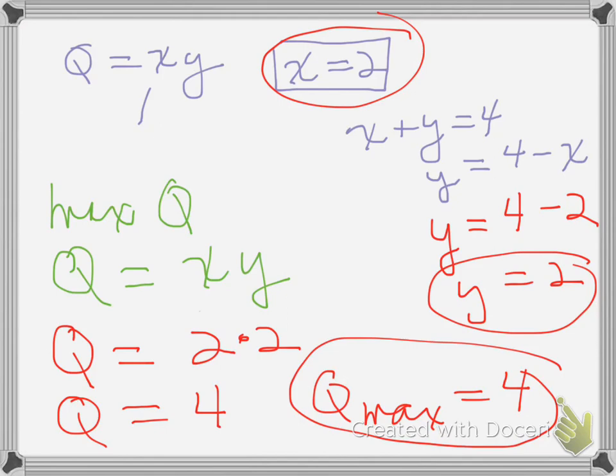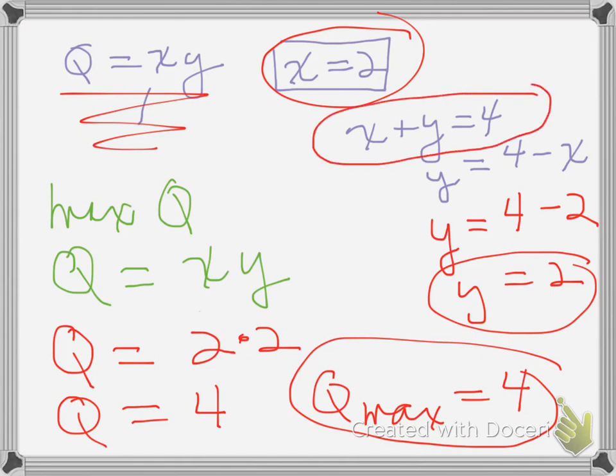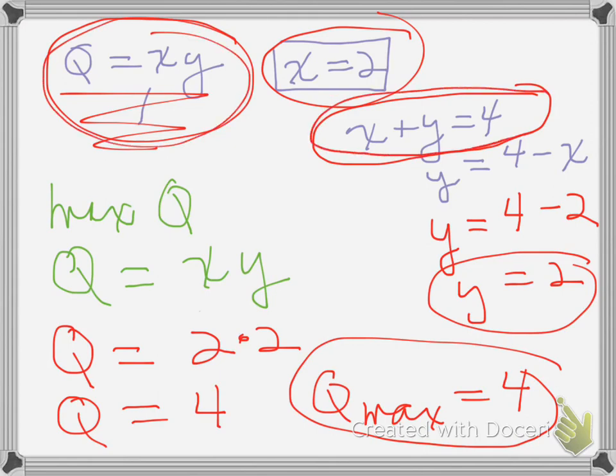They wanted me to find out the maximum q given the objective function and the constraint. So I had this objective function right here and the constraint right here, and I used them to do a maximization problem, which was just take the derivative, set it equal to 0, and evaluate the critical value. I got my x by doing that directly. Then I got my y indirectly by plugging my x back into my constraint. And that's giving me a q max of 4.